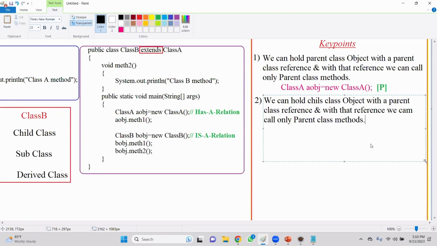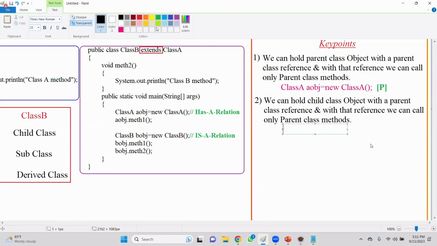Yes, we can hold child class object with a parent class reference, right? And with that reference, we can call only parent class methods.